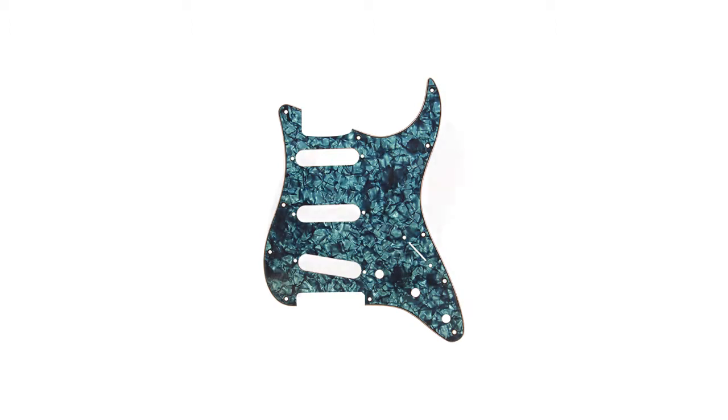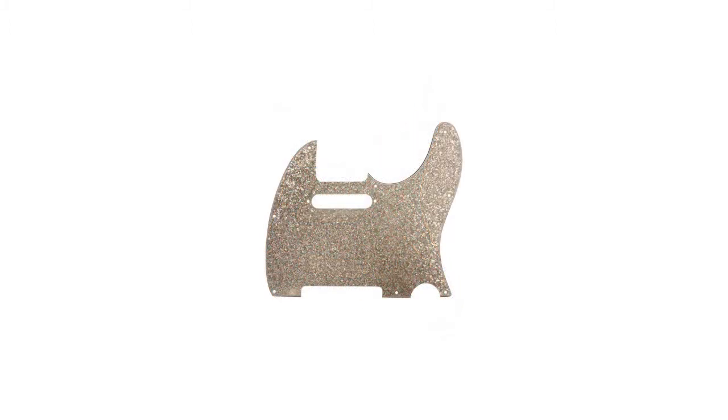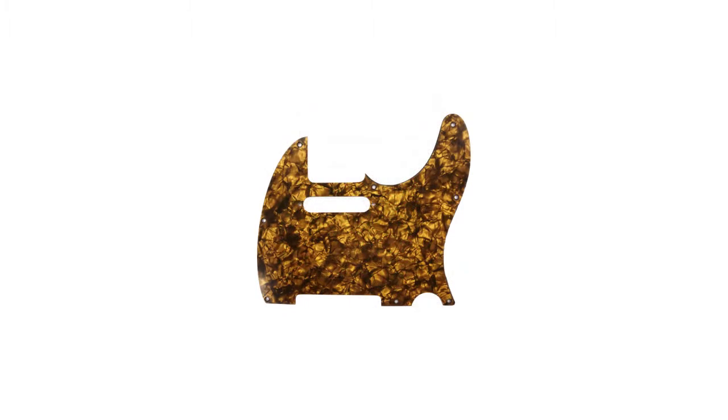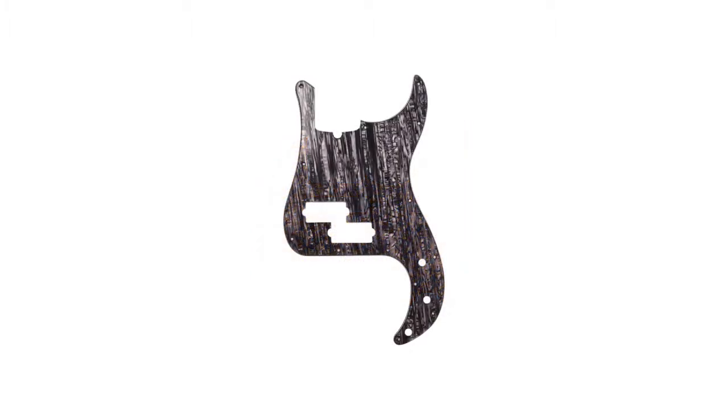D'Andrea Pro pickguards are manufactured in the U.S. and made available in a wide array of colors in pearl and sparkle finishes. We start with a 4-ply core, which is precision cut and hand polished in the final stage of production. Built to meet exact specifications of major guitar manufacturers, D'Andrea Pro pickguards are designed to offer a cost-effective solution to customize your favorite guitar.